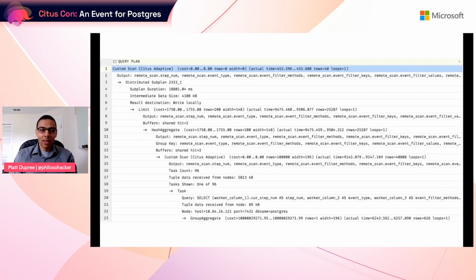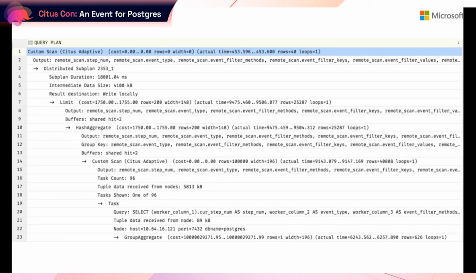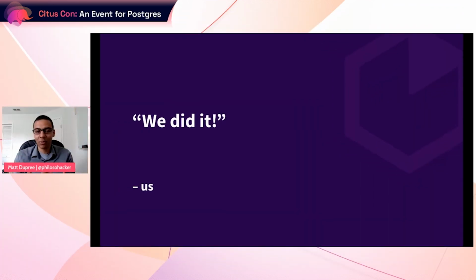The first thing to note is, if you've done query performance optimization, the typical way of doing that with Citus or Postgres is to look at a query plan. A query plan breaks down the specific tasks that are happening under the hood to actually satisfy a query. This is usually enough for performance tweaking, but in our case, it wasn't enough. We would look at a query plan, we would try to optimize something, and it would look like it was faster, and we would say to ourselves, "Oh, we did it! It's fixed, it's faster."